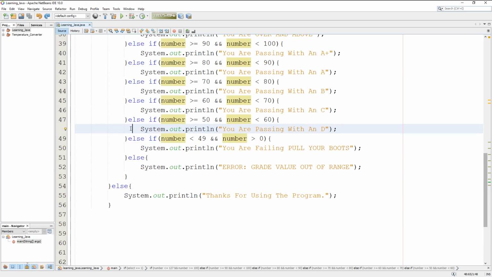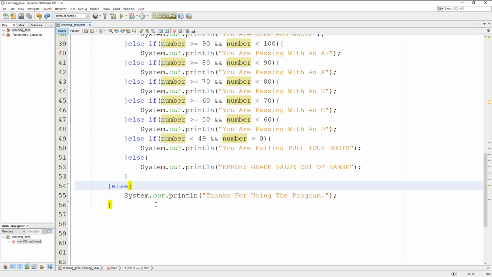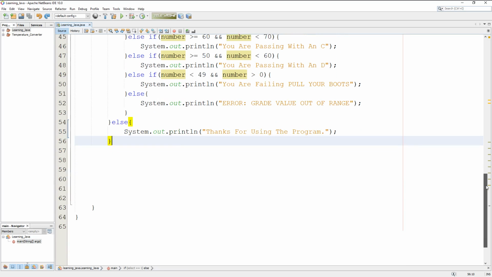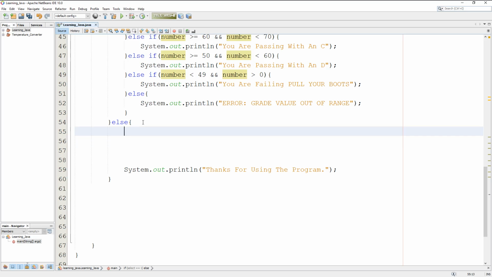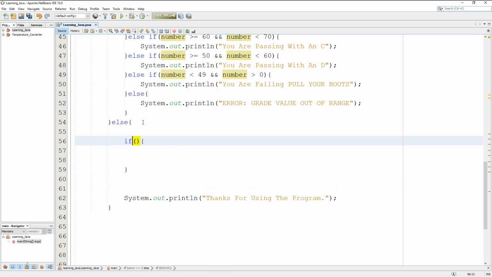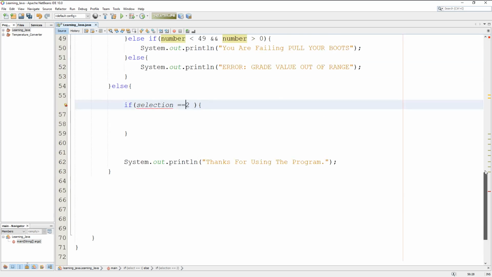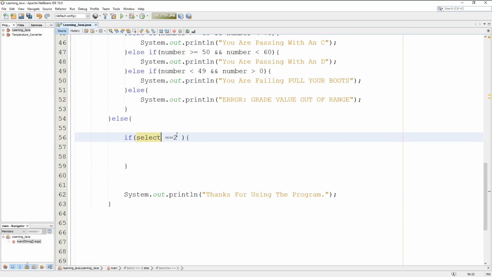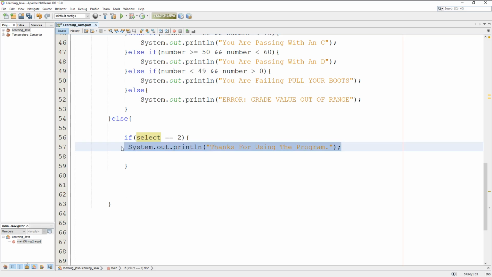So now this else if here, if you're struggling on what that is, and you're lost on why we went with that when we have an else and an if, if you wanted to, you could write all these differently, and you could put the if statement inside. And you can now say if selection is equal to 2. Actually, did we name it selection? No, we just named it select. So now if select is equal to 2, then we can print this chunk of code out, right?